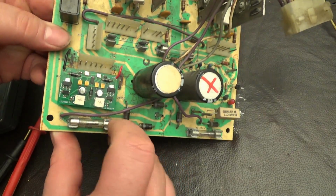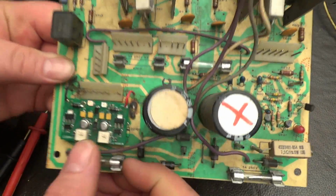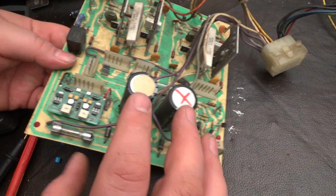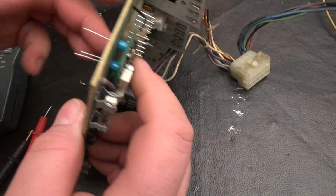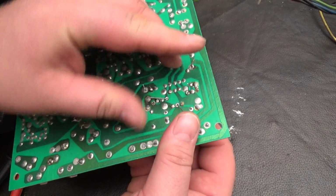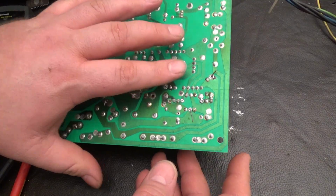You may not see them in the camera, but the LEDs are actually lit right now. I can't see it in the viewfinder at least. That's because there's some charge left in these capacitors. I'm going to flip the board over, and I'm going to bend these out. And I'm going to solder it on.